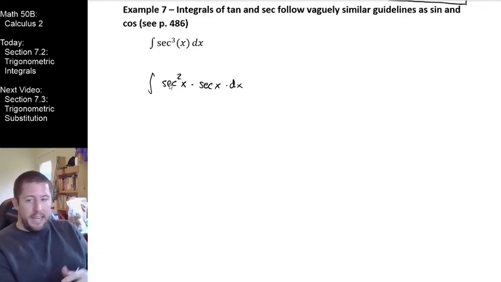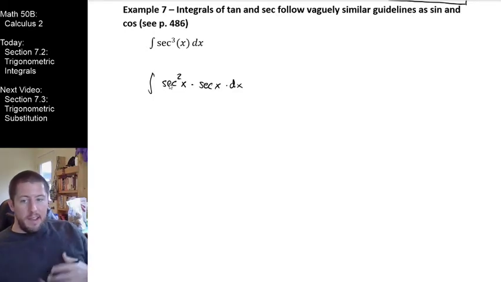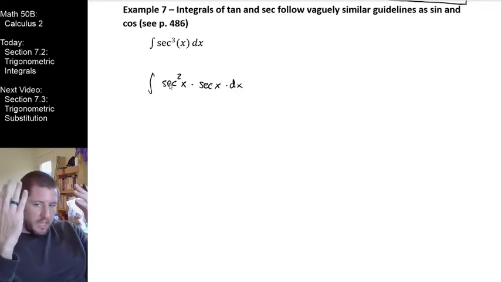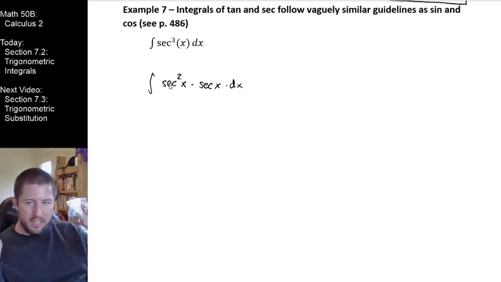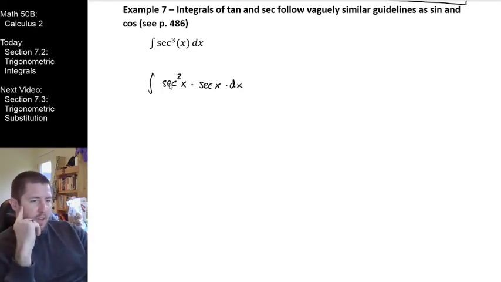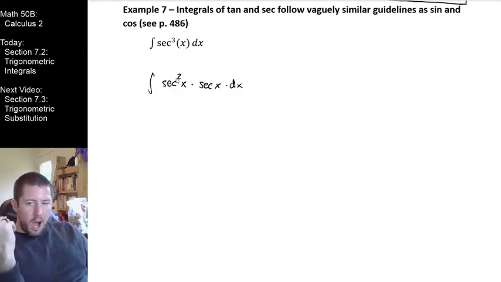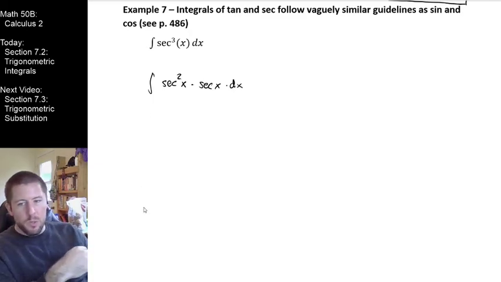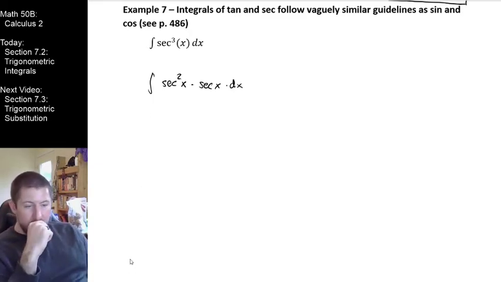And my question is, and again, I'm just trying stuff right now, I'm going to guess that there's some relation between our sine and cosine strategies and our tangent and secant strategies and our cosecant strategies. So let's see if that's going to feel out in the right direction. I'm asking myself, how do you rewrite secant squared? I'm assuming that all of you, like me, typically forget your non-standard Pythagorean identities. I remember sine squared plus cosine squared equals 1 all the time. I usually forget the secant ones.